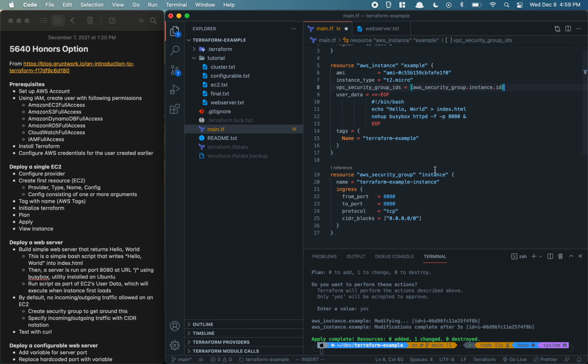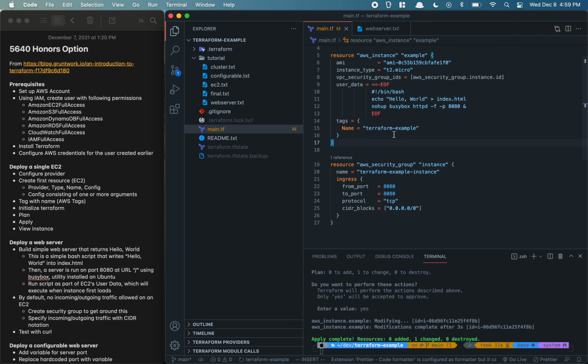So we are just grabbing this AWS security group named instance and attaching the ID to it. This syntax right here just specifies this resource, and we're grabbing the ID attribute because this argument expects an ID. So we can run a Terraform plan.